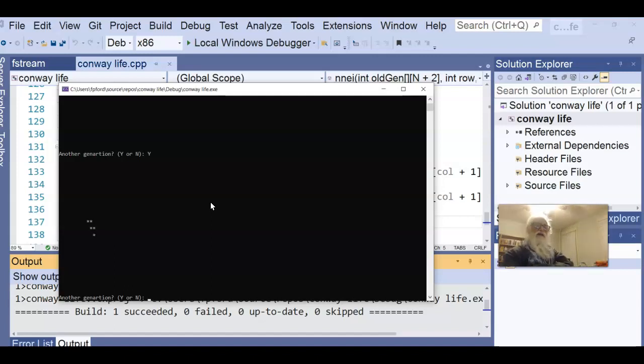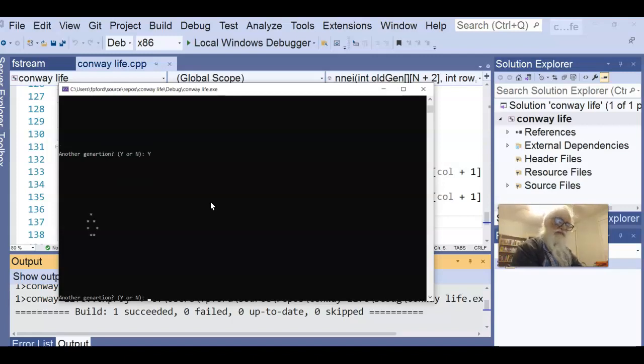Well, we still don't know. Let's try another one. It's looking pretty nice. And I don't know if I saw that one before. And I know I saw it now. And if you look at that, every star has two or three neighbors.